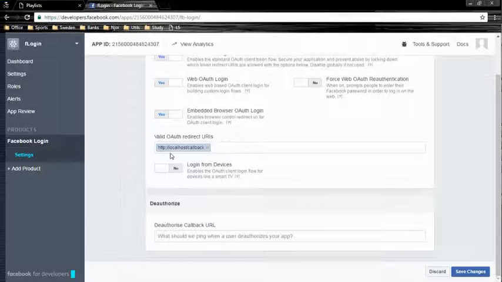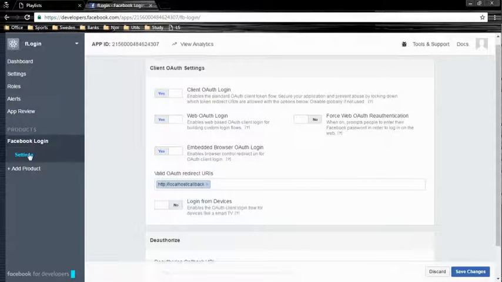The important thing is to keep this http://localhost/callback, and this is absolutely not for testing or for localhost or for debugging, this is actually for production, and nobody tells you that. I have been searching for a long time, and this has to be this only. I'm giving emphasis on this. Fine. So you are done with this.